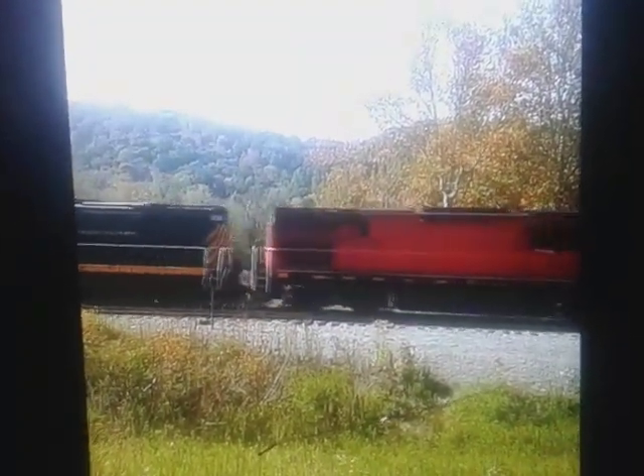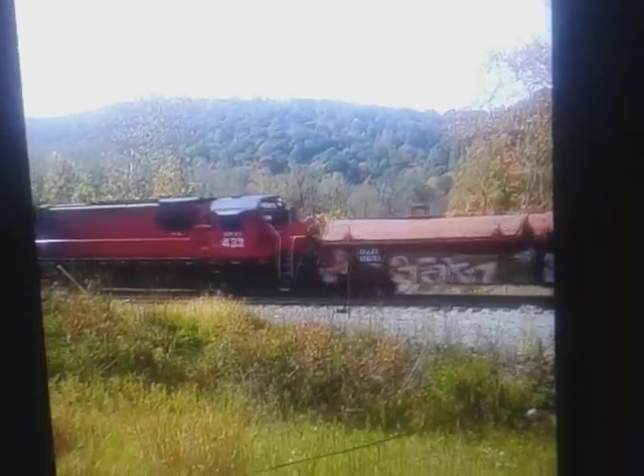I'm just gonna title it 'the very short gondola train.' I already got a couple western New York — I got one western New York of that this last year in Meadville. Now actually, it's a very short coil train is what it is. Yeah, don't see that too often.